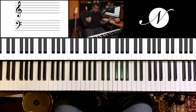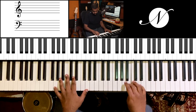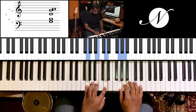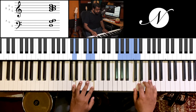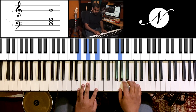Right, so let's just do it from the beginning. And try to hold the pulse in your left hand or in the bass if you can. With some chords. And now I'm highlighting the A, which is the end of the one.